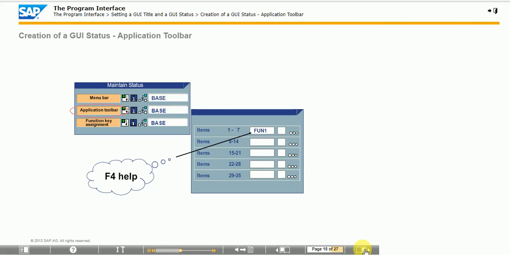The function text belonging to the function is used as the Quick Info text or tooltip. When the user chooses the function, the contents of the info text attribute appear in the status bar of the screen. To display additional text with an icon, enter the additional text in the icon text attribute. To insert a separator in the Application toolbar, use the Insert menu in the Menu Painter.